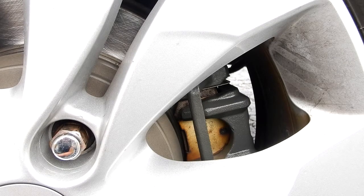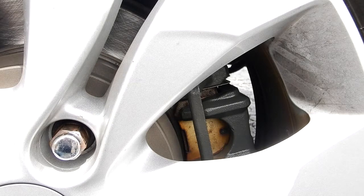I was kind of in a hurry when I did this, so I really can't show an example, but I thought I'd show you the tool. And I was very happy with it. Bled both sides and it worked great. So if you're somebody that wants to do the job yourself, this thing worked great.